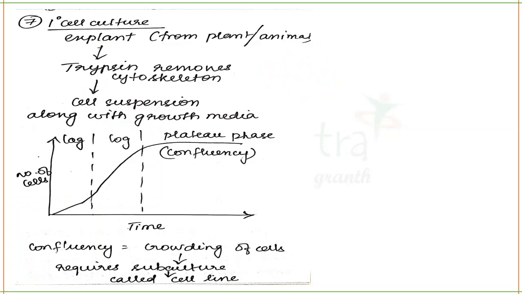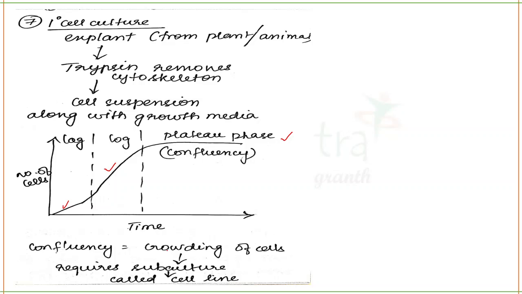So you know this is the growth kinetics of the cell, time and the number of cells. First they undergo lag phase, then log phase, then you have a plateau phase, or we call it stationary phase, and here the confluency is checked. And what is confluency? It means how much cell is present in your cell culture plate. That is confluency, crowding. These are the different kinetics of the cells.